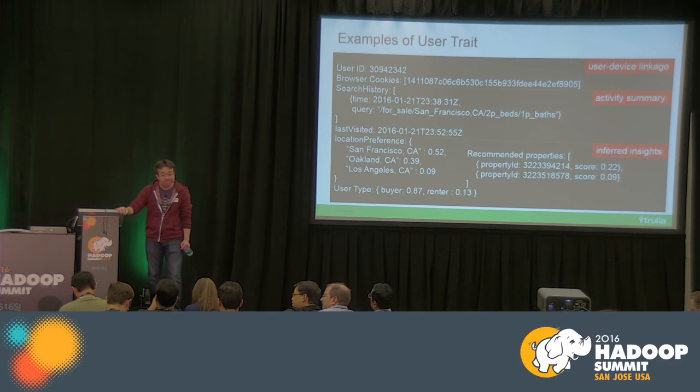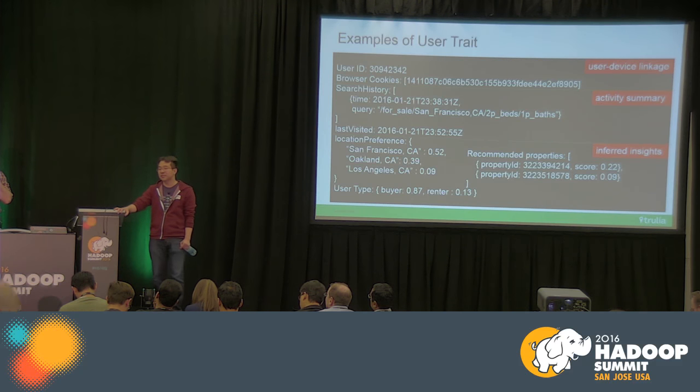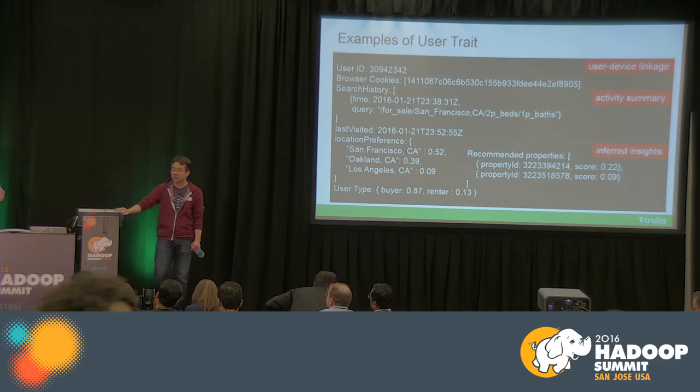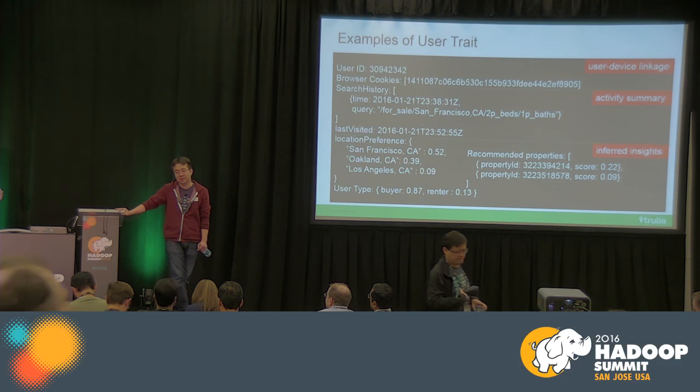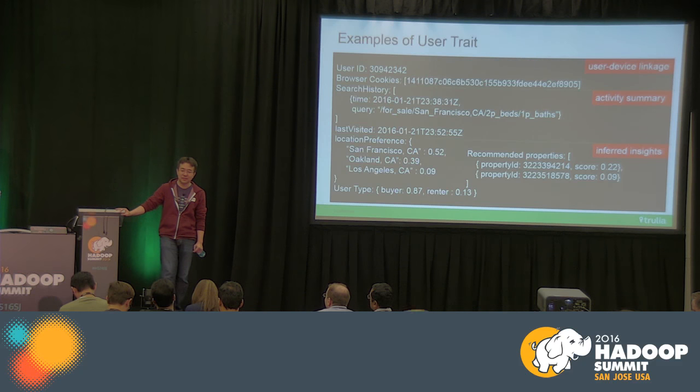I probably missed the first point: how do you handle it for unregistered users? Registered users I understand. How do you handle the unregistered user? Oh, yeah, if the user is unregistered and keeps clearing the browser cookie, then there's no way that we can connect them. And then probably for that user, the intent is he doesn't want to be tracked.